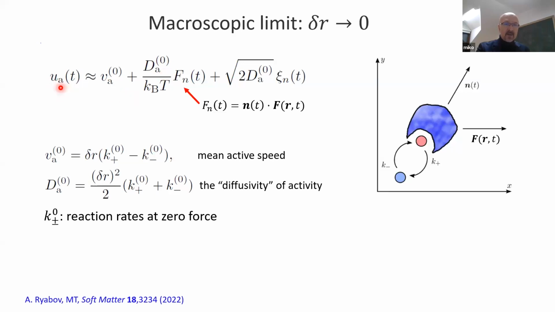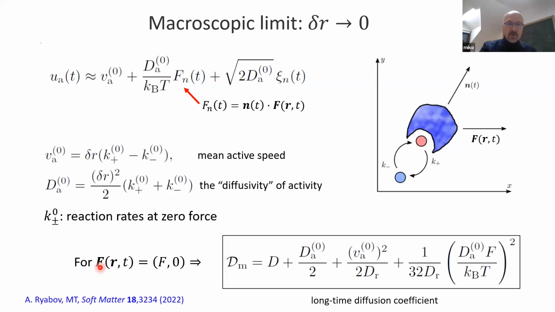Velocity of active particle explicitly depends on the external force, and there is noise. And when we solve the equation of motion, the Langevin equation, with this generalized active velocity, we find the diffusion coefficient with two extra terms. So this is the old term present in the standard Brownian particle. This is the enhanced diffusivity due to the constant average self-propulsion velocity, but there are new terms. This one is the most interesting.